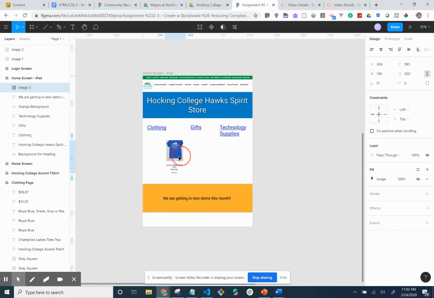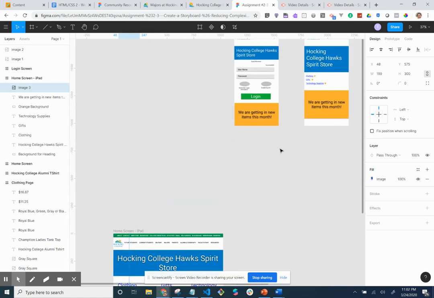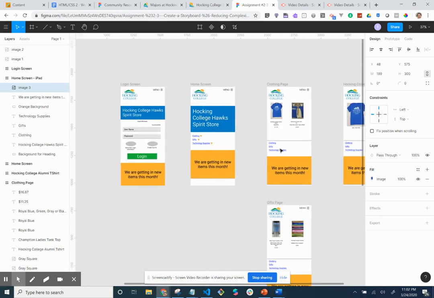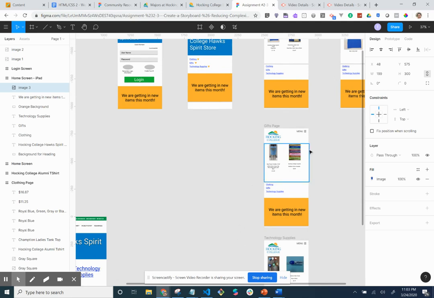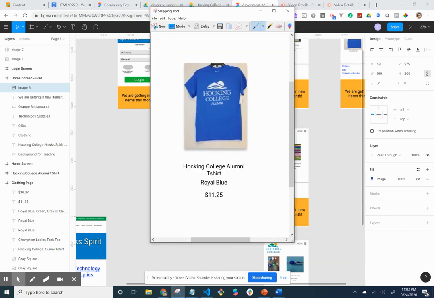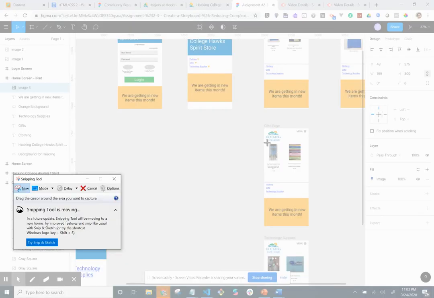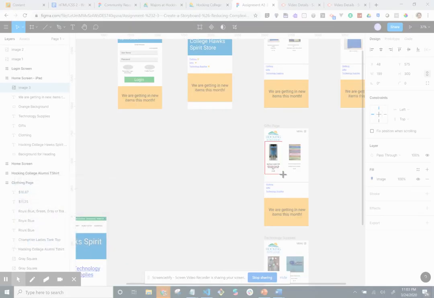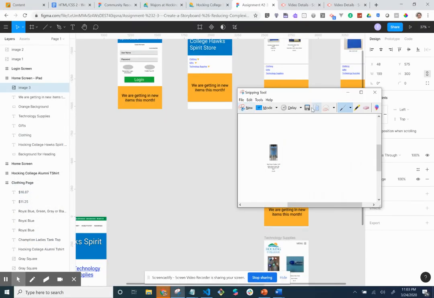Because it's already got the picture, which I evidently accidentally cropped off a little bit, and it's got the sizes, or the information that I want in there for this purpose. Do the same thing with gifts. Copy that.